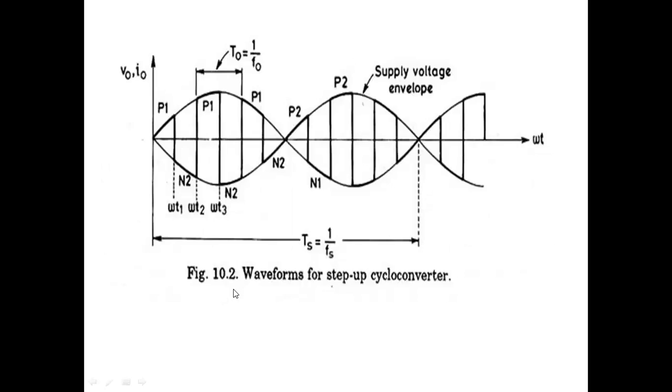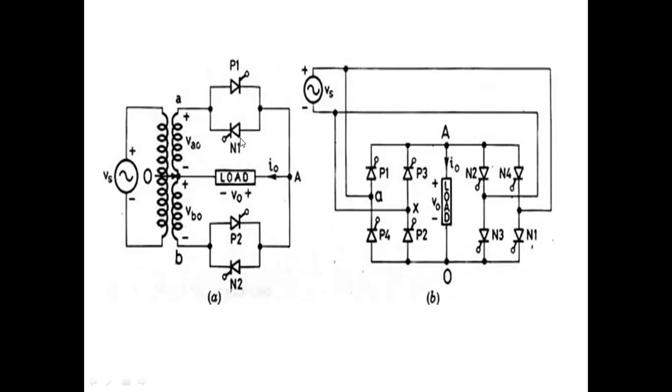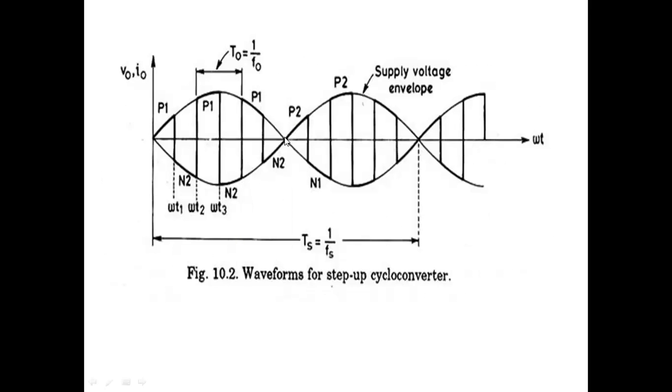See in this waveform. From 0 to pi, P1 and N2 are forward biased. From pi to 2 pi, P2 and N1 are forward biased, for the entire negative cycle. This is minus and this will be positive. Now give a firing pulse to P2. See here, now I am giving a firing pulse to P2 here. After that, I will forcibly switch this off and give a firing pulse to N1. P2 and N1 alternate. Again P2, N1, P2, N1.